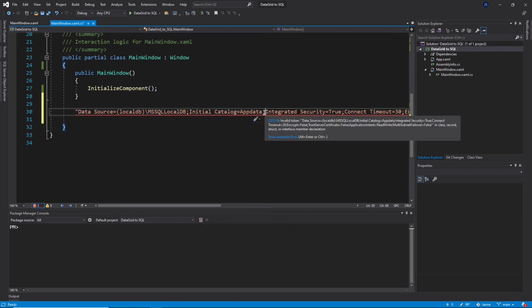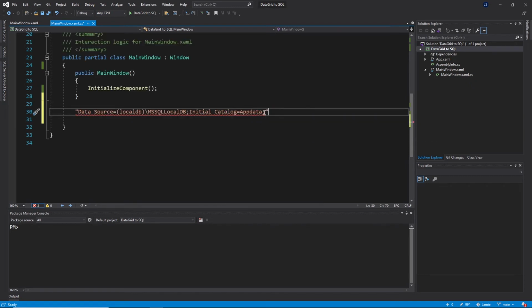So I'm just going to get rid of that by holding shift and pressing end. So basically this is all I need from the connection string. It specifies the data source, which is LocalDB, and the initial catalog, which is basically the name of the database inside the server. So I'll copy this.